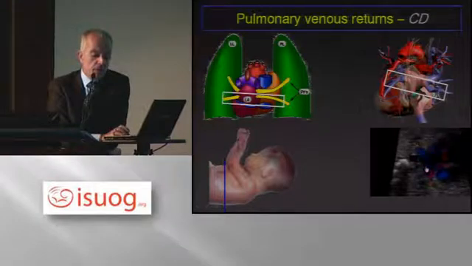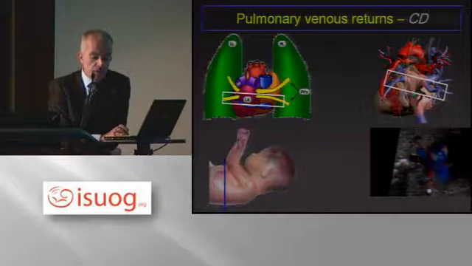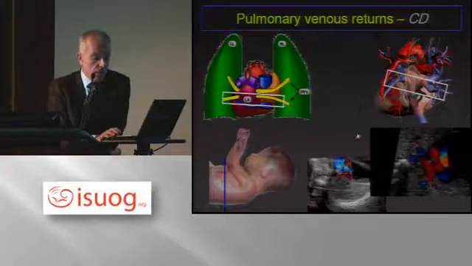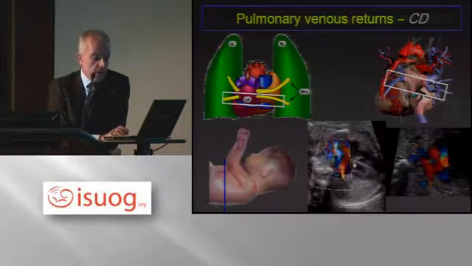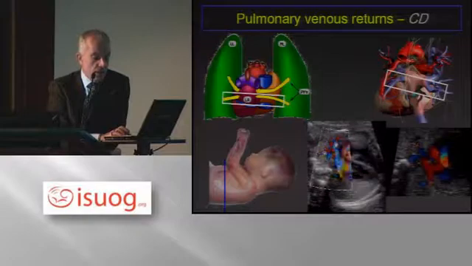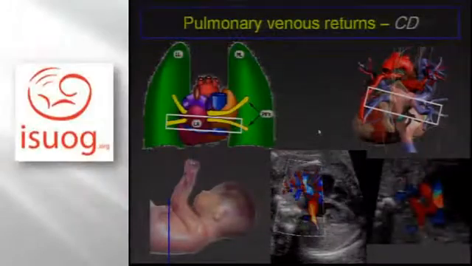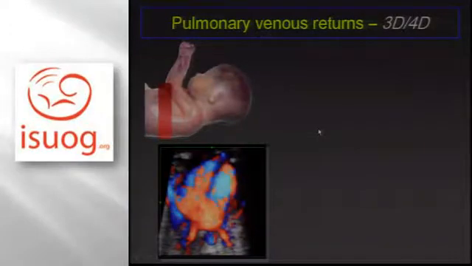Keep in mind to reduce the PRF and to expect that the two pulmonary veins should have opposite color, because one is coming from the top and the other one is coming from the bottom of the image towards the heart, which is in the middle. So you should expect reversed pattern of color here. And this is another case with another machine. Again, you see with color Doppler, the blue one and the red one, and you can rule out the total form of abnormal pulmonary venous return.